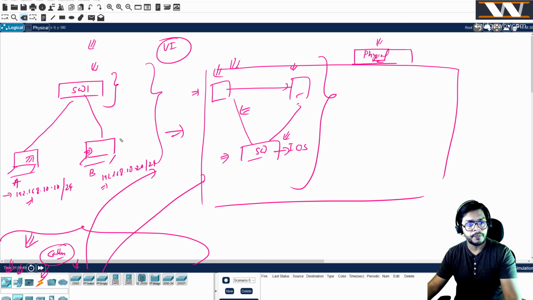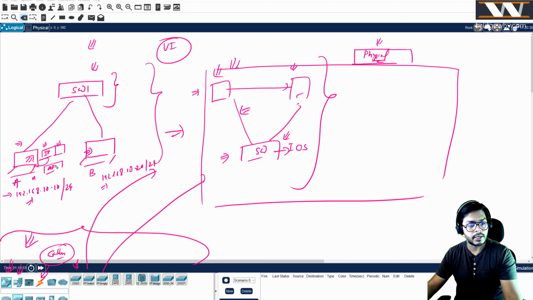What it is going to show you is, if I do a ping from Host A to Host B, it will actually generate the ping message, right? But you know that you cannot send this ping message yet, if you have gone through the last lecture. I can generate this IP packet, but it cannot go. Why? Because I need to encapsulate this packet into another layer, where there are the MAC addresses. I do not know the MAC address of B. And if I do not know the MAC address of B, how can I send this packet over this Ethernet wire? That is why this packet is going to be stored in the memory of this computer.